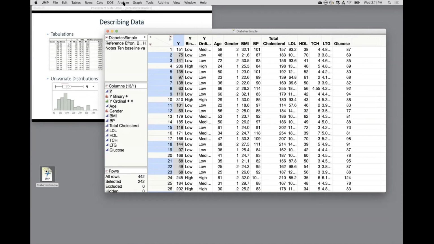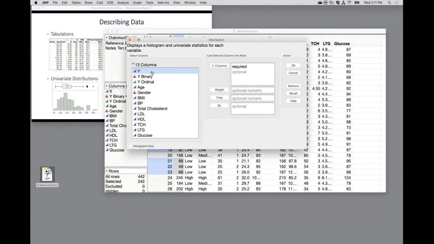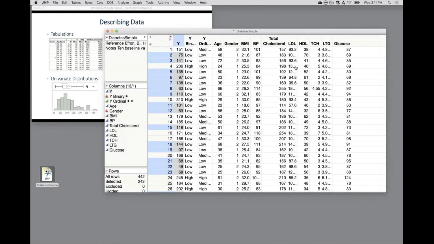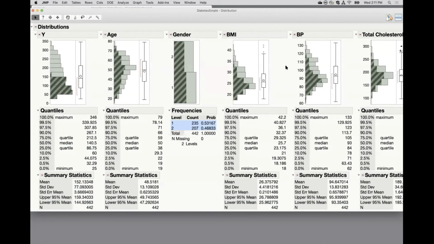Okay, so let's explore a little bit more with these data. If we look at distribution and choose maybe the continuous Y and age and gender and BMI and blood pressure and cholesterol, I'll click these in, and this time I won't choose histograms only. And now we see a lot more information, all this information about minimum, maximum, and the quantiles in between. So we see that the diabetes disease progression goes from 25 to 346 in our data set.